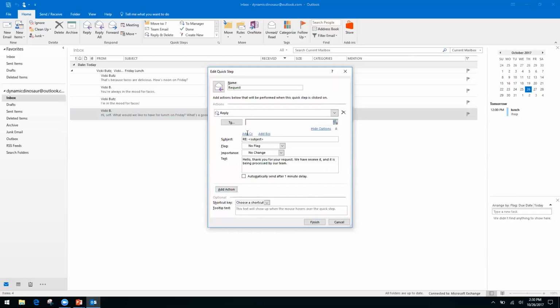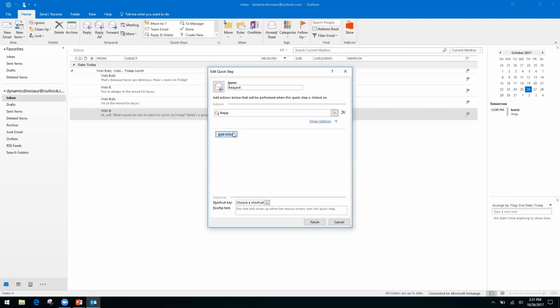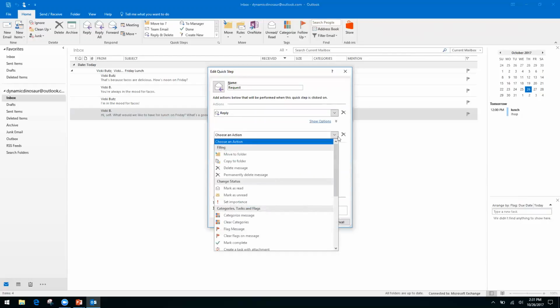You can also add CC. So if you add a CC to it, let's say that, like I mentioned, you want it to go to a specific team. You can add in that team or that individual that would handle that there. Or you can, so we're not going to do the CC just yet. Okay, we're going to add another action to forward the message instead.